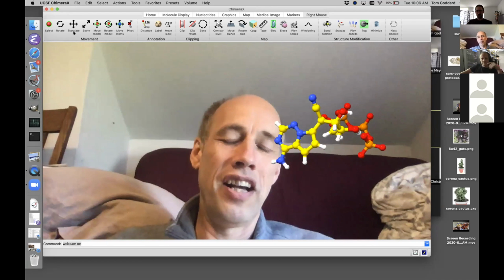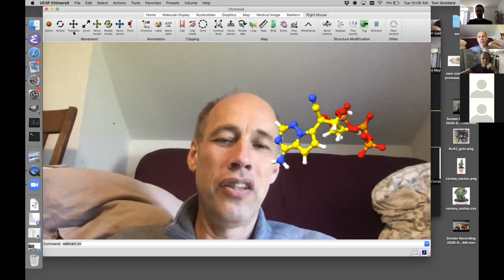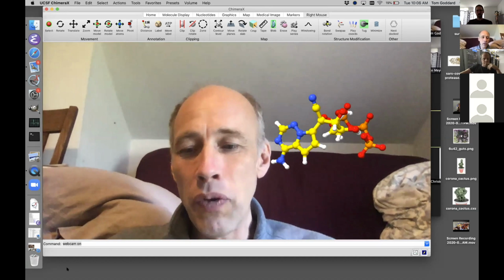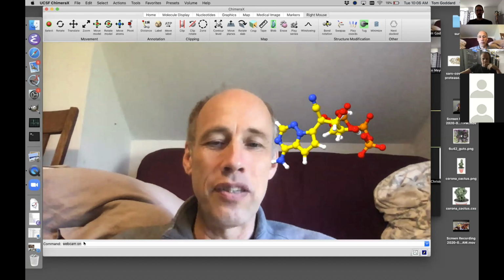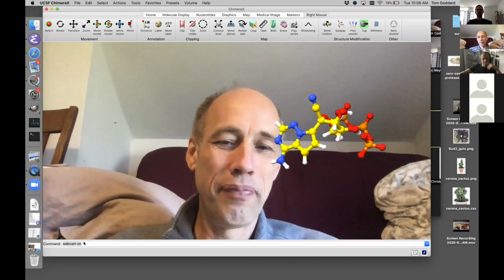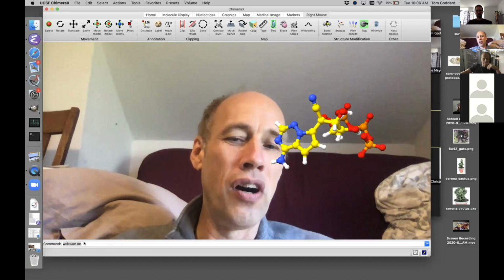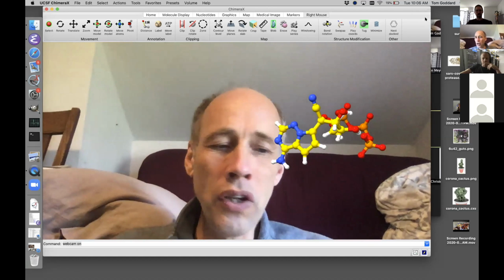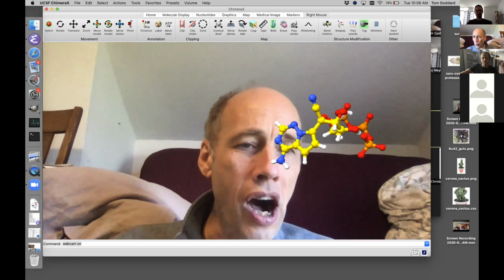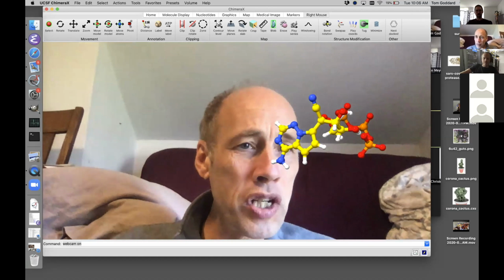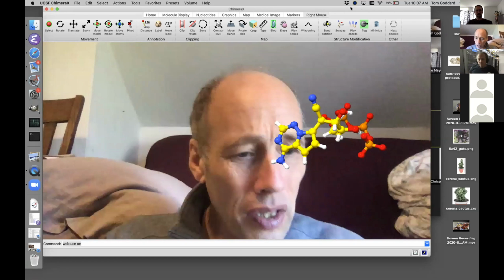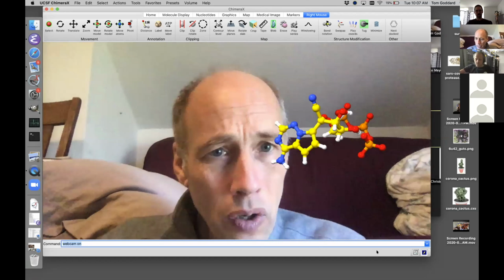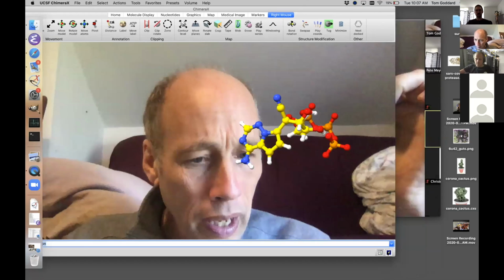ChimeraX does a lot of things just with typed commands, and so I don't have any menu entry. The command is called webcam, and you can just say webcam on. And if you want to know what the options are, like how I change the color of the pointer, let me see if I could show you that. You could use the command usage webcam. You say usage webcam in ChimeraX.